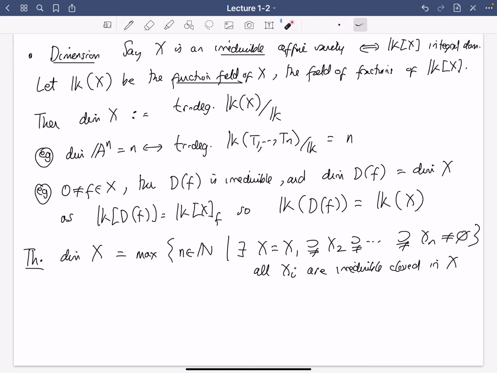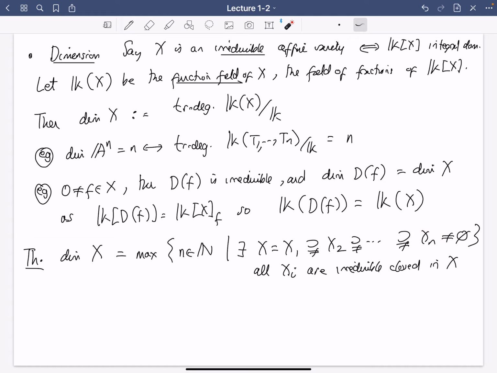I guess the point is that each time you step down one, if you go from x1 to x2, you're going from an irreducible affine down to a proper irreducible closed subset. Those steps from x1 to a maximal proper x2 will be a codimension 1 step. So you're making n codimension 1 steps. This xn at the end will be one dimensional. Each x(i+1) will be an irreducible component of a hypersurface in the next one, so codimension 1 each all the way down that chain.